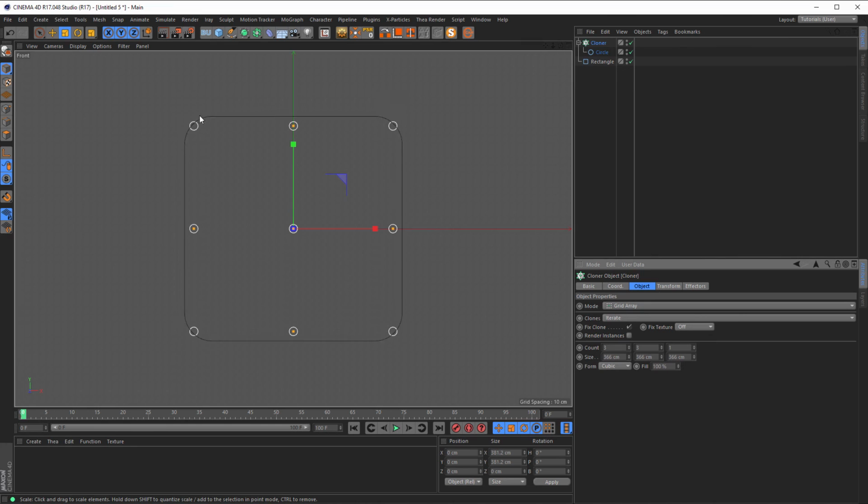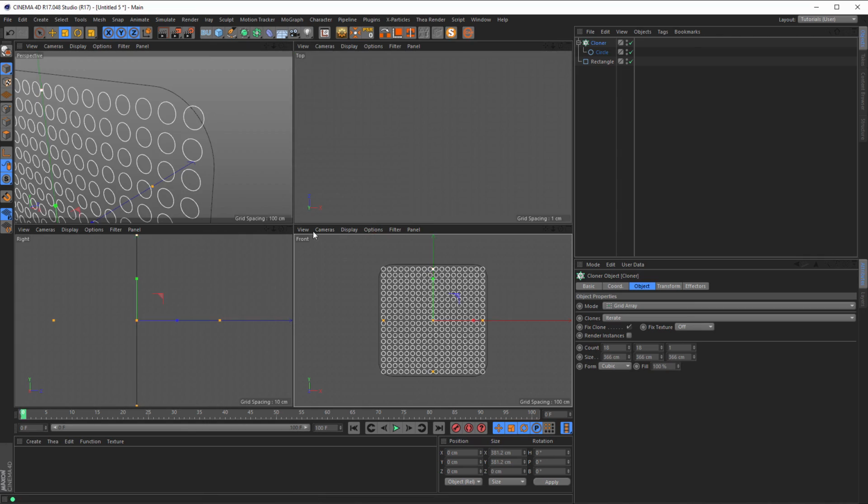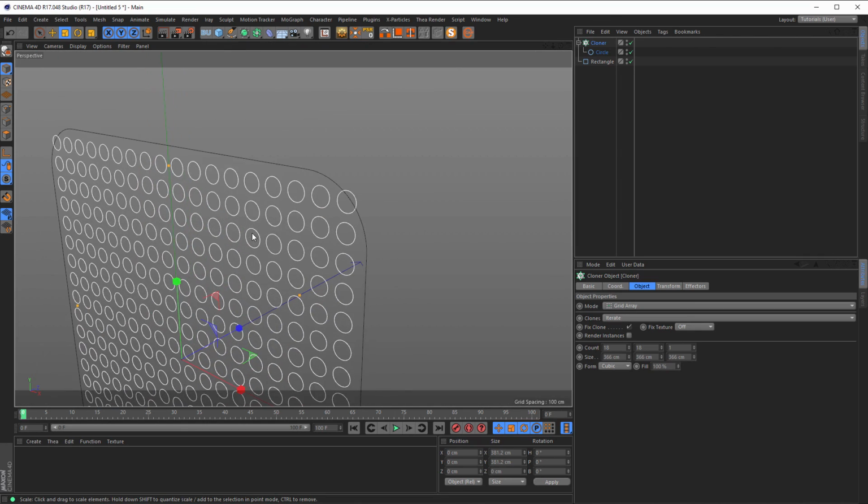And you should see that now we can play with the rounding again. So we have to work with a cloner selection, with a MoGraph selection tag, and we get a lot of geometry here too if we do it like this, 18 to 18. We would have a lot of geometry.